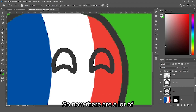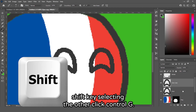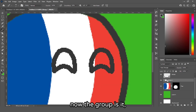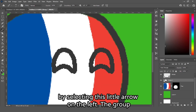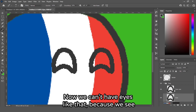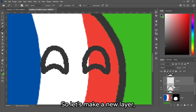There are a lot of layers now, so let's select the two eyes by holding Shift, selecting both, and pressing Ctrl+G to make a group. Name the group 'eyes'. We can't have the eyes show over the red without white behind them, so let's make a new layer, put it on the back, and select white.